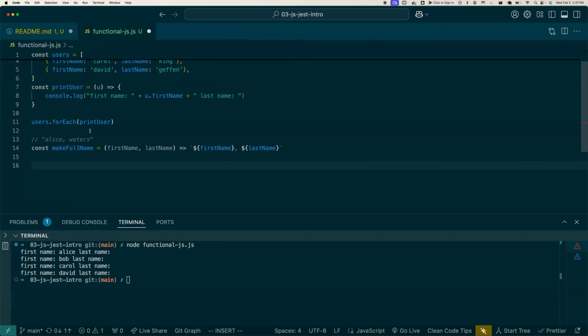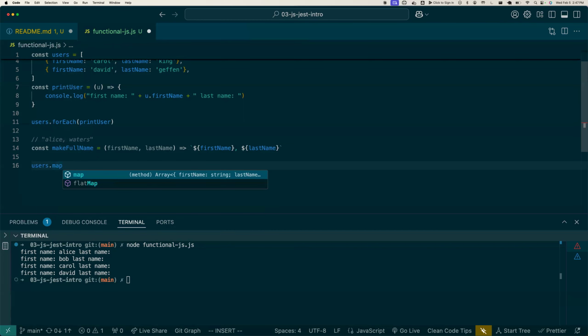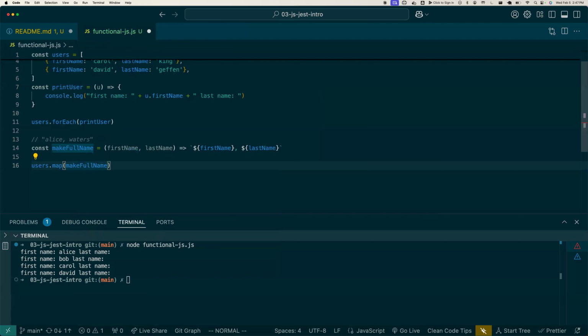A program is a bunch of data flowing through a bunch of functions, like water flowing through a bunch of pipes. And here we can do users.map, makeFullName. And this is actually going to return something.